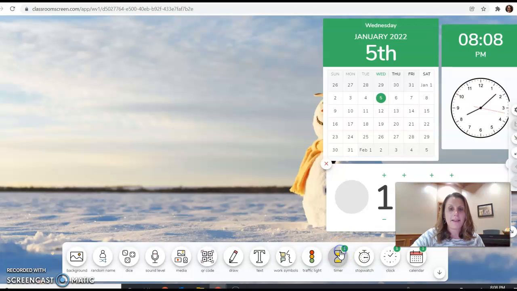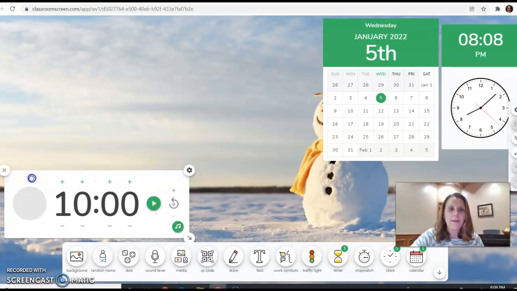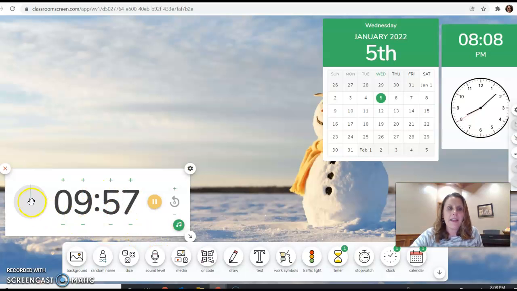Now I'm going to go ahead and click timer because sometimes I have my kids work and say, I'm going to give you 10 minutes to work on this independently, and then we're going to pair up to continue working, and you can collaborate with a partner. We do that a lot for our English language learners. So I'll give them a set time, 10 minutes, and you can easily change this up and down. Then just click start or the play button. And it gives them not only the countdown, but there's this great visual here that they can see. So I really love that.